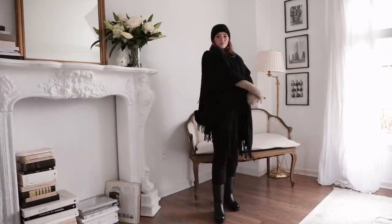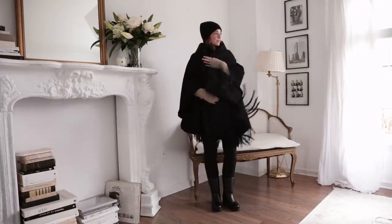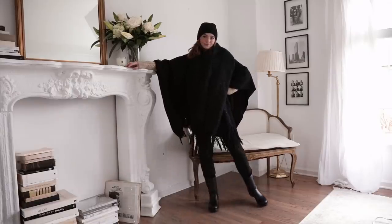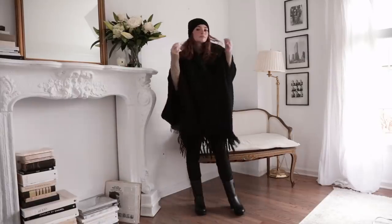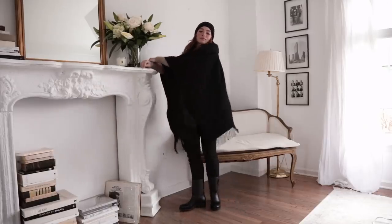For extra warmth I layered a big black blanket scarf, which you can either just sling over your neck or tie all the way around — do whatever you want with it. I also put on a beanie. It's kind of an all-black look, but I'm breaking it up a little with the colored turtleneck underneath. When you're wearing this much fabric, I like to have at least one piece be a different color so it breaks up the look and you don't just look like a big blob — that's a good styling tip.